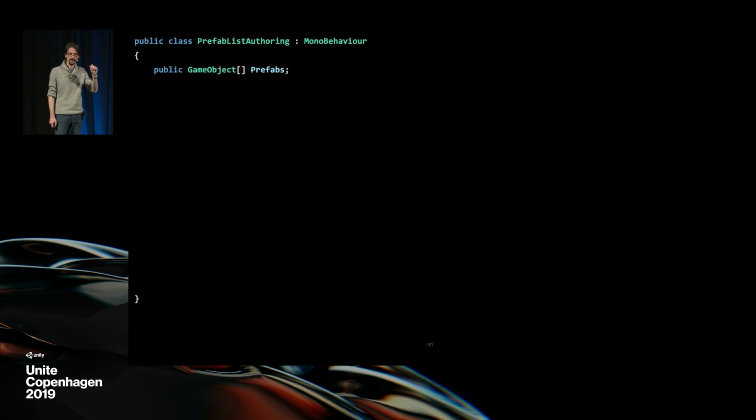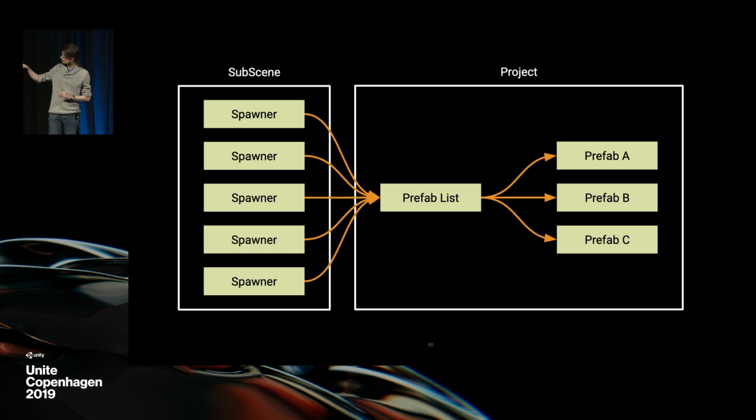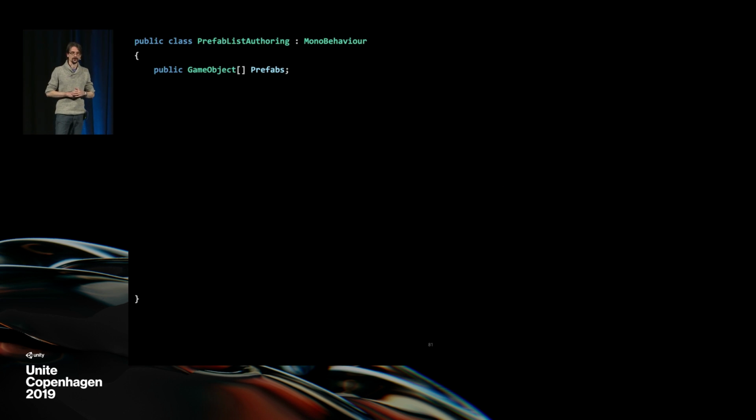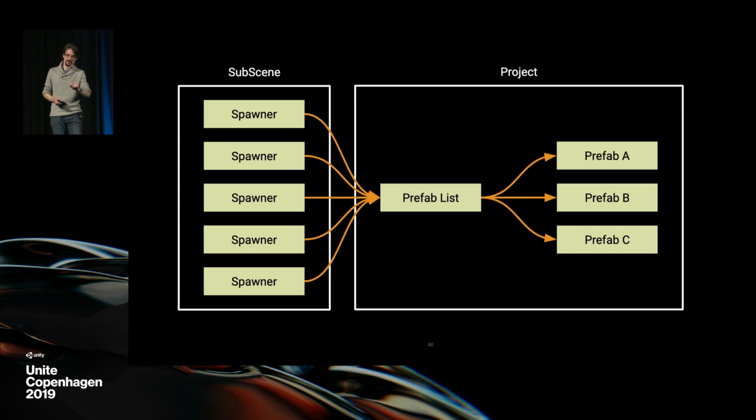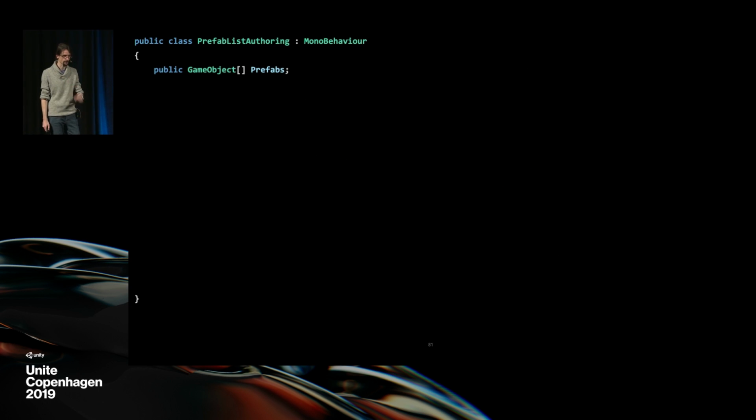So the one that I will add on my prefabs, which are here on the left. So that thing is a MonoBehaviour. Oh, sorry. That's the one in the middle that I'm doing here. I shouldn't reorder my slides at the last moment. So the prefab list authoring is the one that contains the list of 3 rigid bodies. And so on the GameObject side of things, it will just contain an array of prefabs, 3 GameObjects.